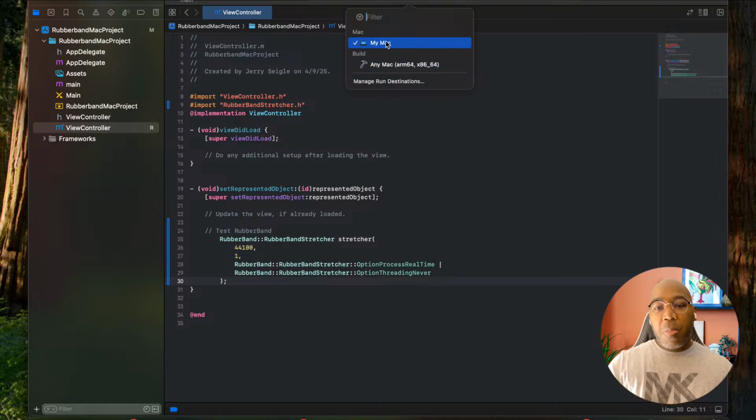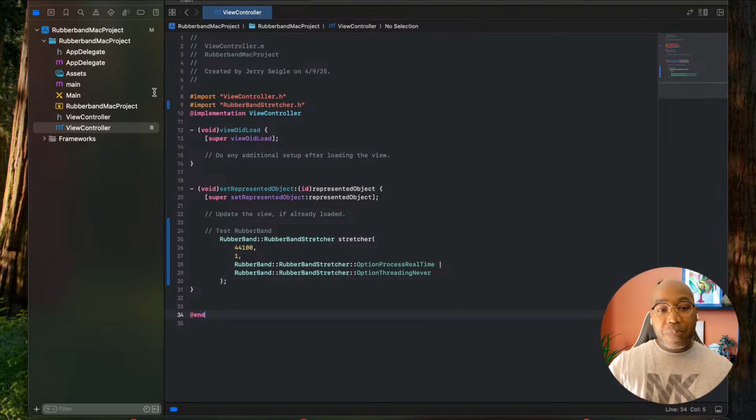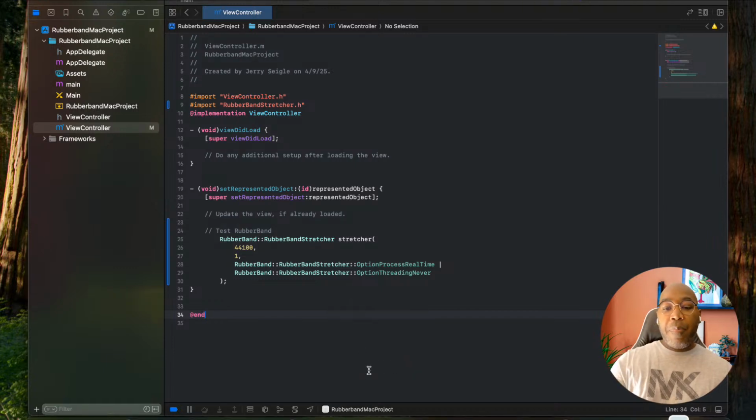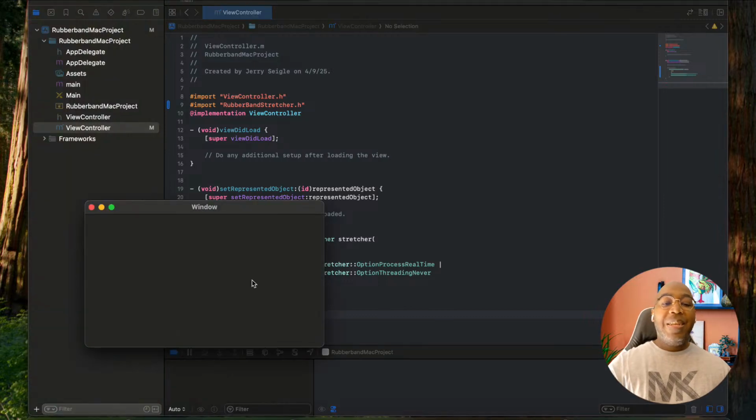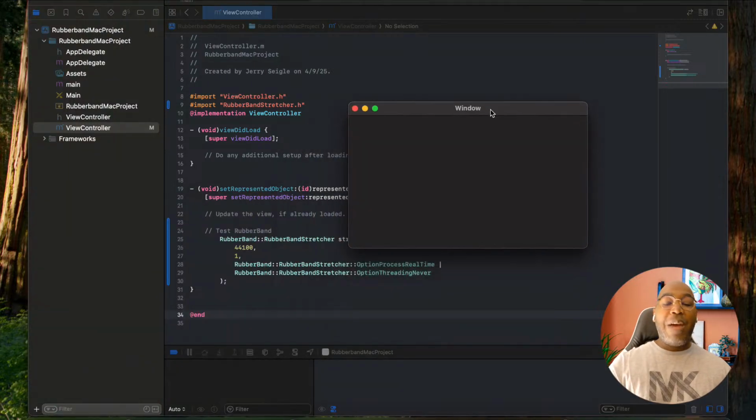As you can see, our target now is my Mac. So if I hit this, hopefully, look at it, build success, and you have the window. Now, of course, y'all would use the Rubberband library, and you have your user interface, whether you're in Juce or a plain Xcode project.